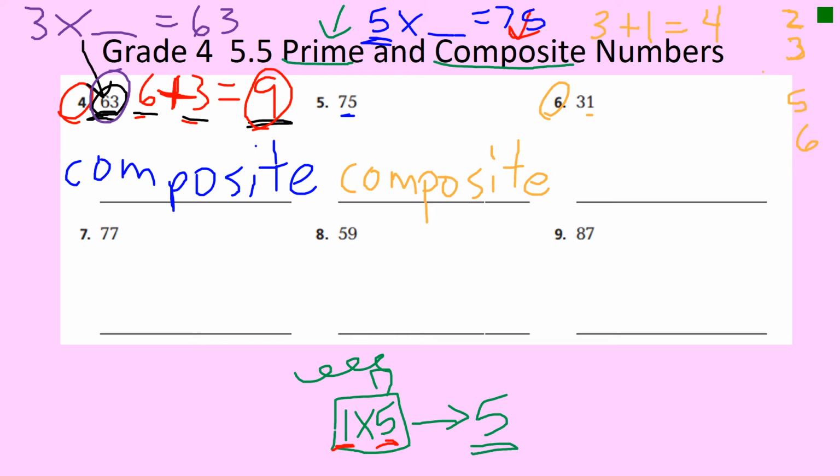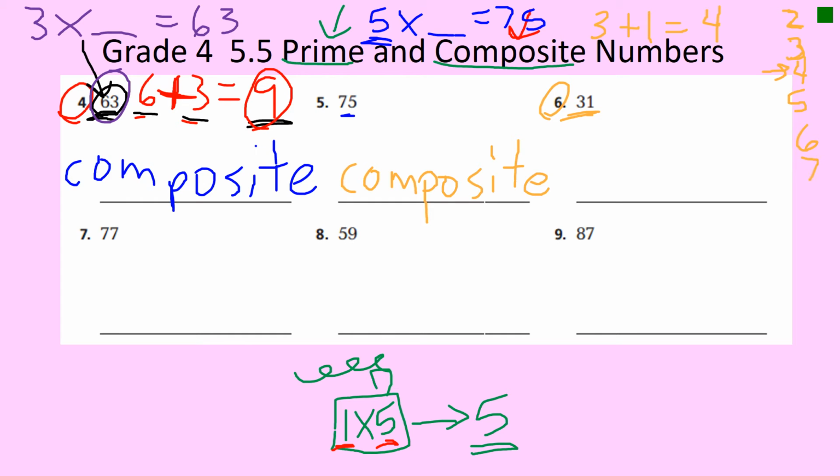Okay, so let's check 4. We don't know 4. So let's just count by 4s. Okay, 4. Well, you know what? I already know that 5 times 4 is 20. So I'm going to start with 20. 20, 24, 28, 32. Oh, we just hit past. Okay, so 4 is not a factor.